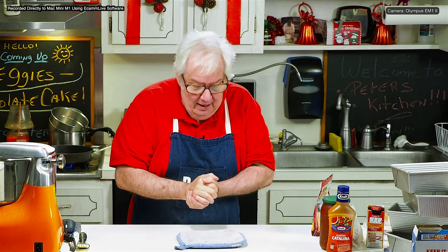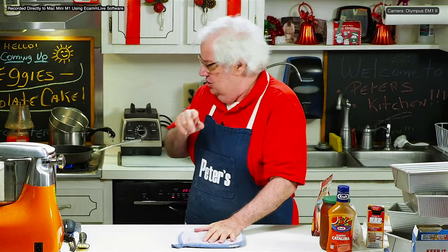Okay, I'm feeling hungry. I want a sandwich. I want maybe like an Arby's roast beef and cheddar sandwich. But it's nothing close here, so I am going to make my own beef and cheddar sandwich, my version. So here's what you do.